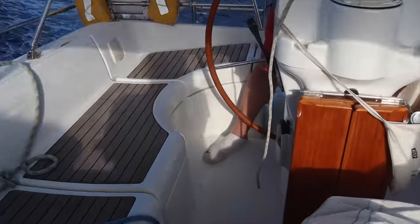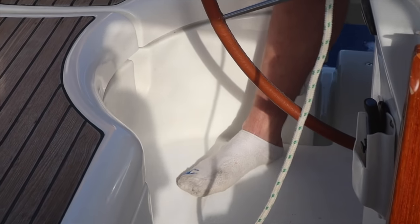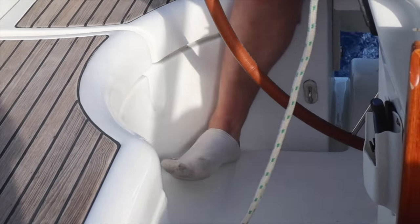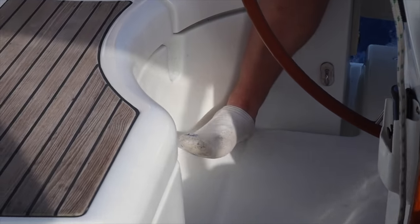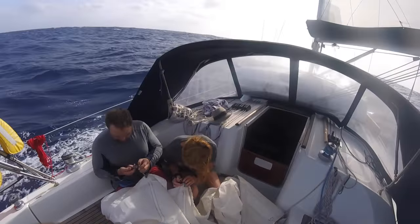Good point. Now talk to me about these socks here. How many days have you been wearing them for? Oh, these are my lucky sailing socks, you see, so it's a ritual thing. I can't take them off for the whole journey. That's my story. Can you make sure that when you do take them off, you are miles away from me? They'll be hanging in your cabin. So gross.